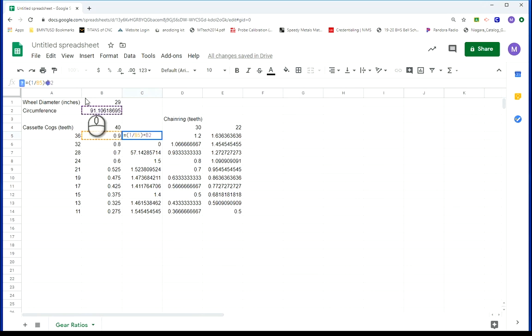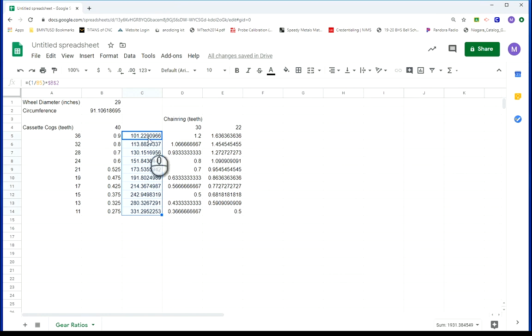This time we are going to place that $ sign in front of the column and also in front of the row number, because we want to identify this exact cell. After you've done this, press Enter on the keyboard and drag down your formula again.